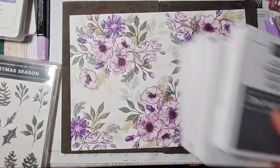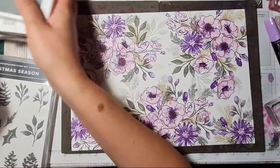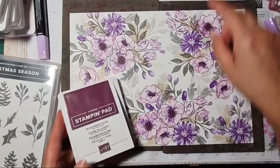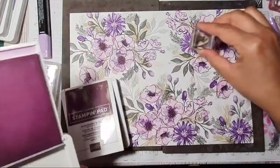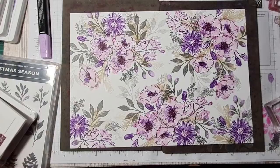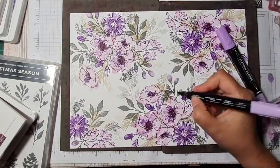All right, I think a little bit of Blackberry Bliss dotage, perhaps. Just noticed I have not done some fresh freesia over there. Right, ta-da. That'll do. Oh, I've missed a bud there. Oh, wrong colour.